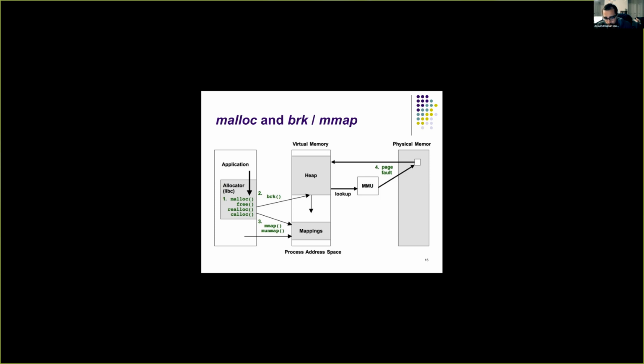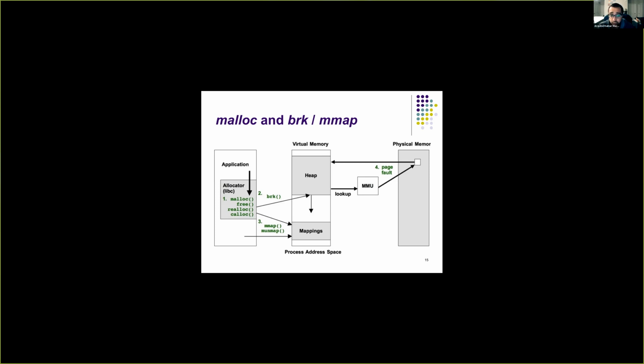Later, when the process actually tries to use it, that's when the page gets created. It's called a page fault. We will look in the next chapter at how page faults are handled, but for now just imagine that whenever the brk system call is called, the operating system creates a page table entry for one of the free pages in the virtual address space.